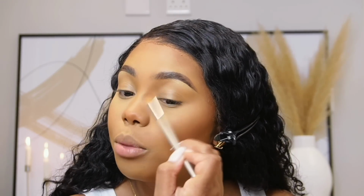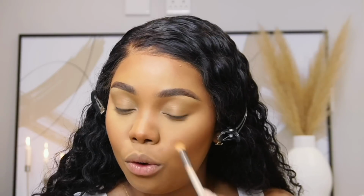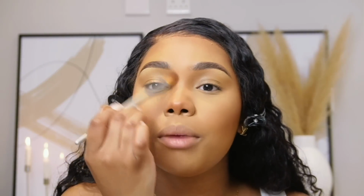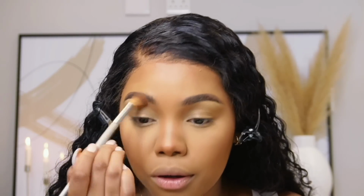That is very important. It elongates the nose so it doesn't cut off somewhere, and it also just makes it look more seamless, and then it creates this shadow in this area that makes it look thinner. I sound so professional. I've been doing makeup for so many years, something's gotta give, you know what I mean? Then bring up to the, I remember I learned this from Jackie Anna years ago. And there we are.